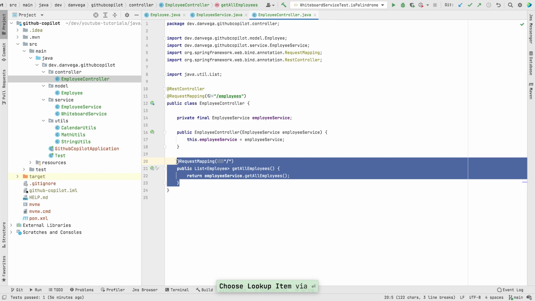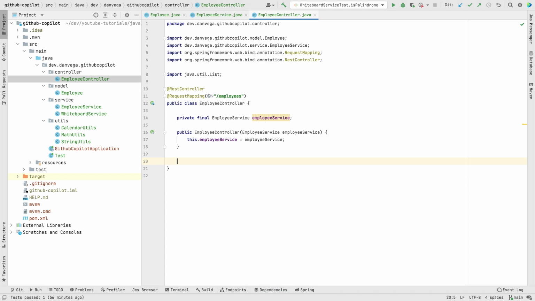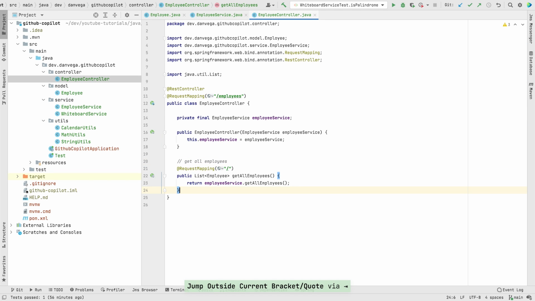Now let's actually turn this upside down. So those were the suggestions. Let's try get all employees. So /all. So this returns a list of, this looks like more what we want. So that worked out well. So sometimes, you know, you can derive it from a comment, you can derive it from a method signature. Again, this is all kind of new to me, so I'm still just kind of playing around with this.